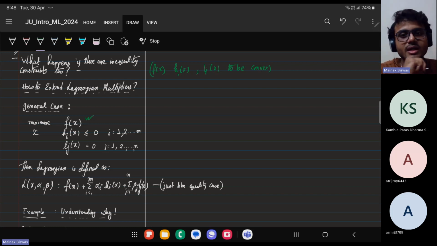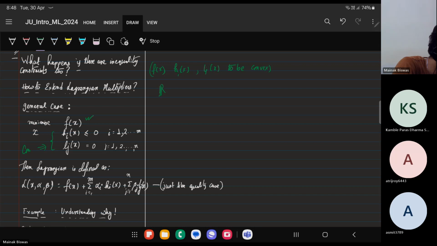Right? So what happens to the intersection of two, so you have R, right? And these functions are convex. So the intersection of two convex sets is, what is the intersection of two convex sets? What is a convex set? If x1 comma x2 belong to a set S, theta x1 plus 1 minus theta x2 belongs to S as well, where theta is between 0 and 1. So anything joining these 2 points must belong in the set.